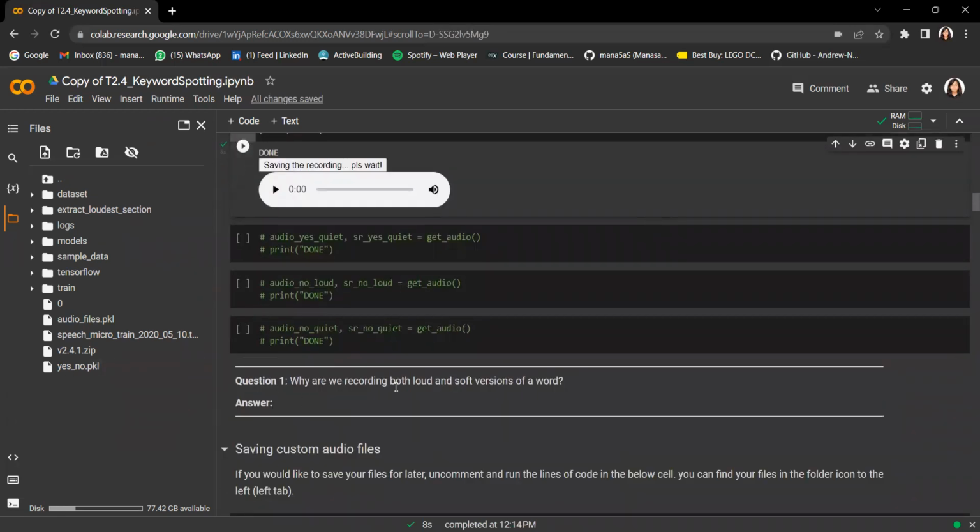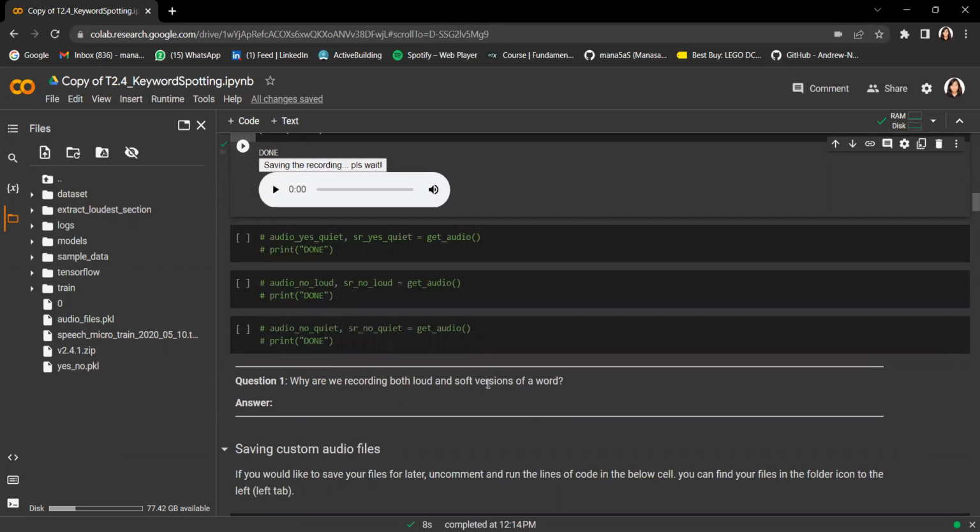So question one, why are we recording both loud and soft versions of the word? The answer here is that you want to create a more robust model, and you can't expect there to never be any sort of background noise when you are testing out your model.